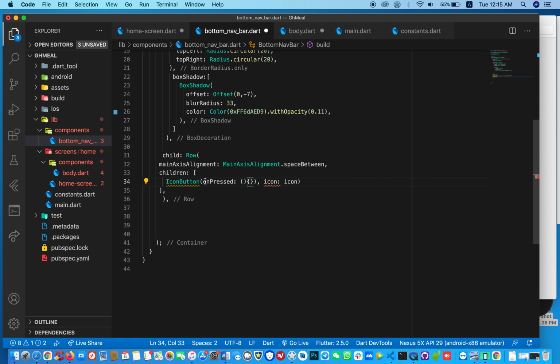So for this, we have the on press. Second, we're gonna have the icon. So the icon for this will actually be an SVG file, which we have already included.